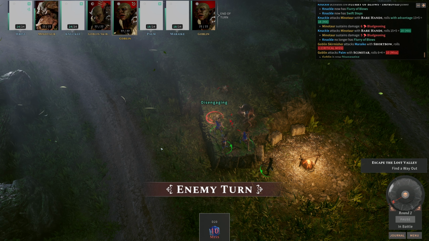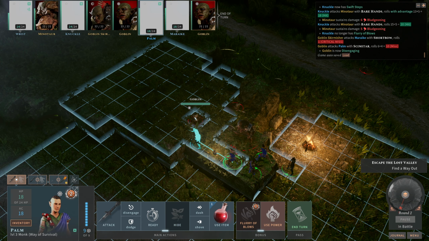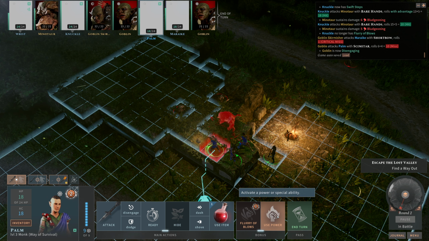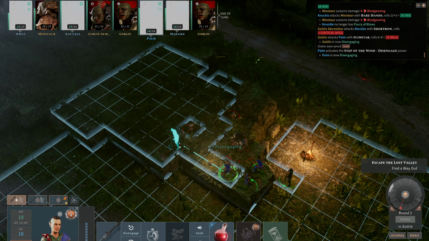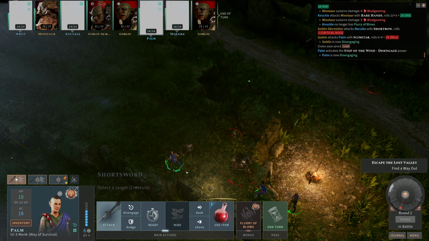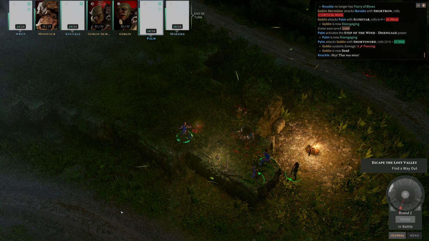They are going to disengage and move away from us, which is a problem, because we'd have to spend our bonus actions to disengage and move over to them. We have 2 of those left. Yes, use power. Step of the Wind, disengage. We're going to go try and deal with these little guys. Hey, that was mine. That's a good start.